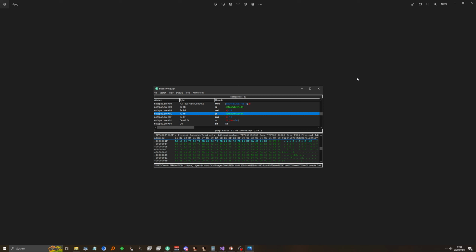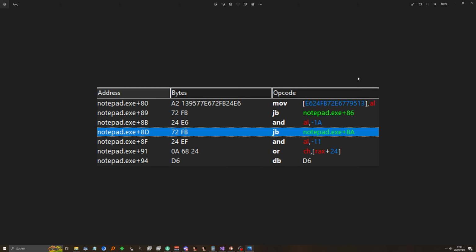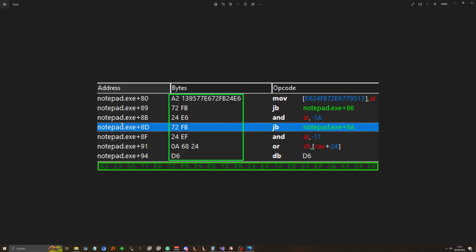Alright, now I can start explaining how patterns are working and how pattern scanning is working in general. So, let's take a closer look at this instruction and let's pretend that this is not notepad.exe but this is League of Legends. And that this instruction is, for example, the call to write inside the League of Legends chat. Now we want to generate a pattern for this instruction in order to find it after an update again. So, let's take a closer look at the bytes again, and we just copy down the bytes here.